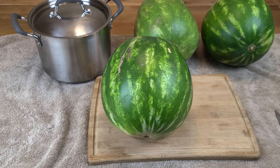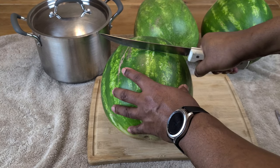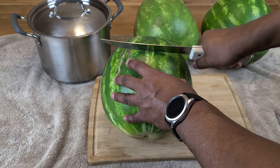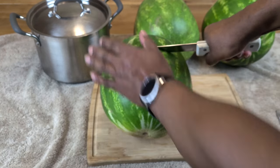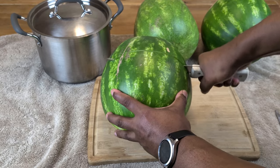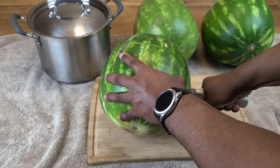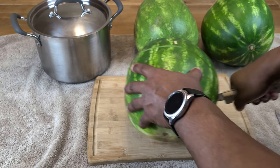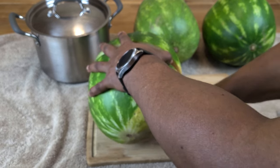I think in this case, on this one, I'm going to try going crosswise. I'll probably regret it, but be very careful. Make sure you have a nice sharp knife. Make sure your fingers are well away from the business end of the knife. And just go ahead and cut it on through.